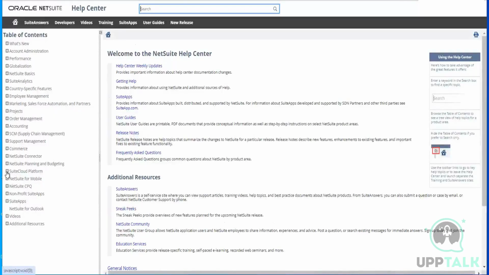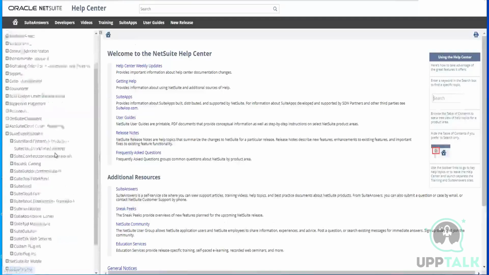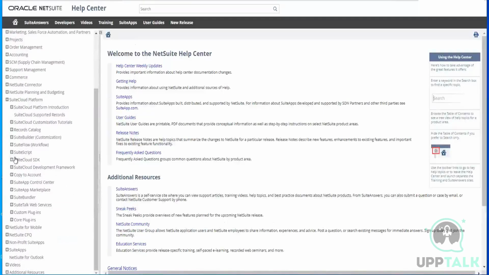We'll click on this plus sign. After this, we need to see this SuiteScript, right? This is SuiteScript 2.x. Before moving ahead, let me update you: right now, the latest SuiteScript version is 2.1.